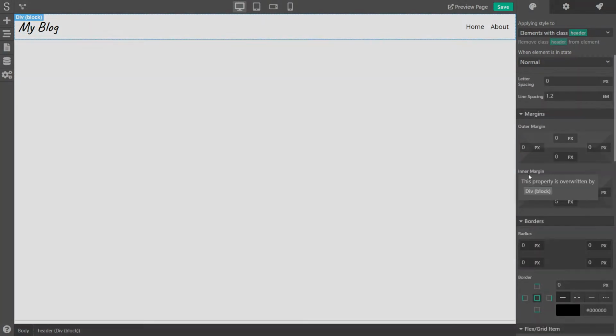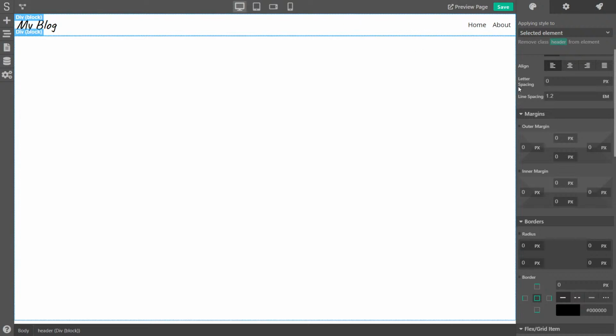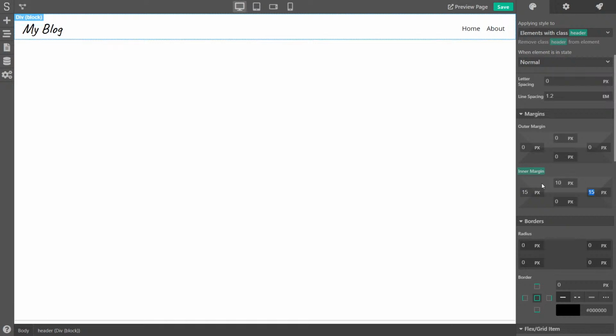Maybe some margin. This is the default margin of the div blocks. We're going to remove it, and we're going to apply a margin specifically to the header element, maybe 15 pixels. Maybe 10 pixels here and 10 pixels here.